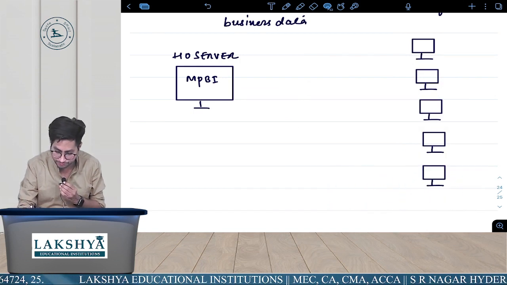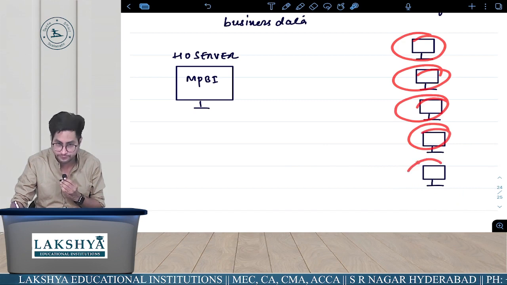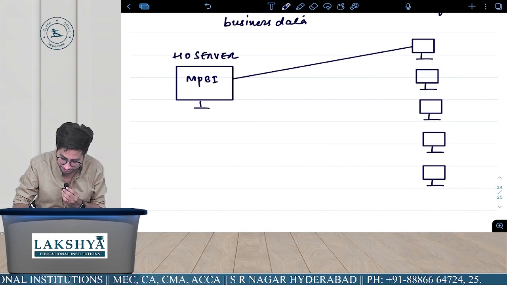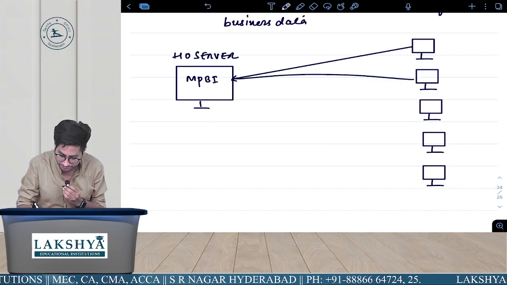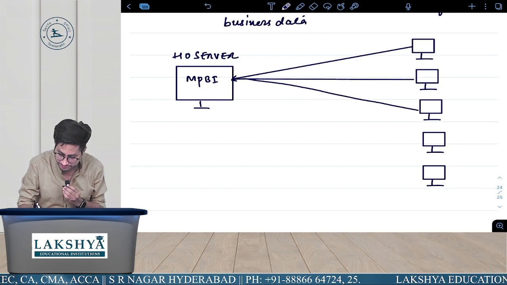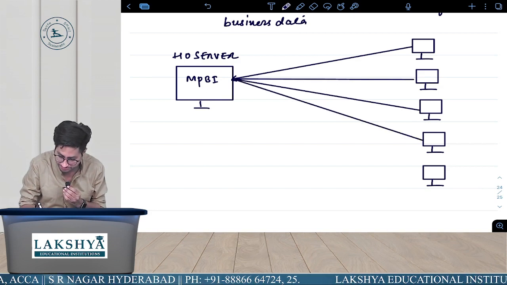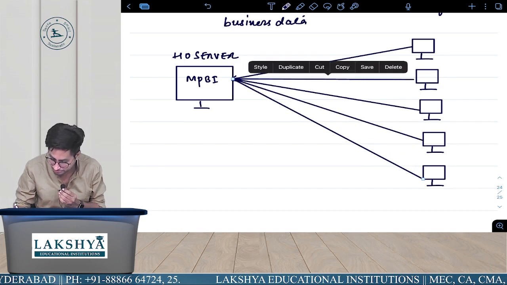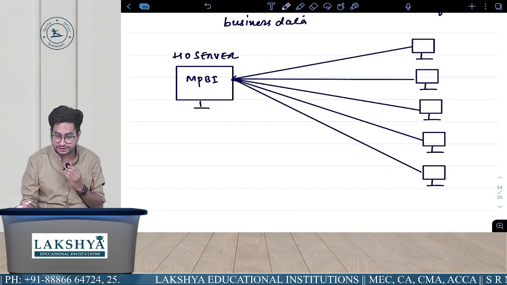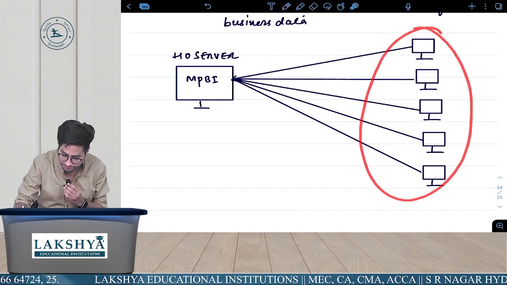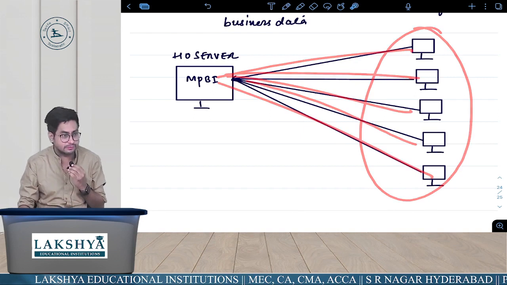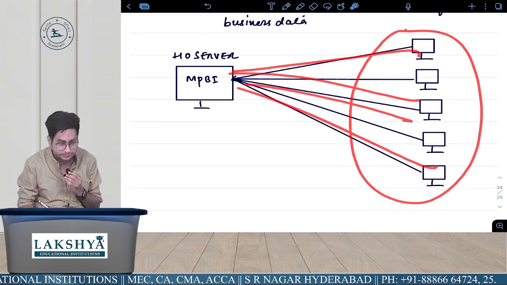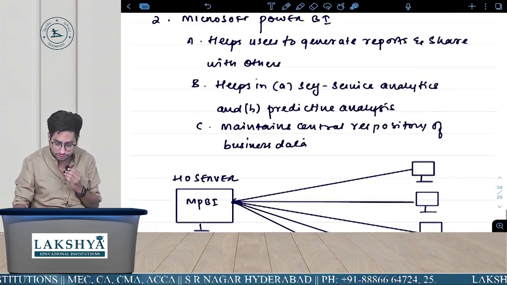Now every computer has some data. So what happens? Immediately the data from here will come here. This computer's data will come here. This computer's data again will come here. I am pulling the data from every computer and bringing it where? Head office. Are these manual files or computer data? Computer data. All branches' computer data I am putting where, sir? In a server. But who is pulling all the data from individual computers and bringing it here? Human beings or software? Which software?